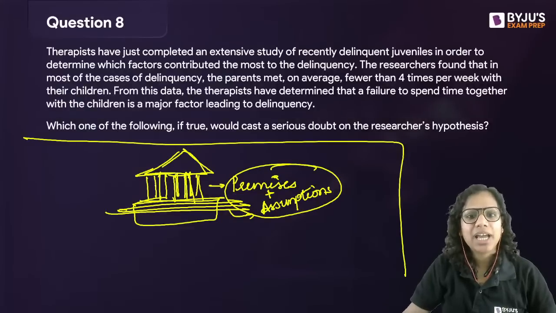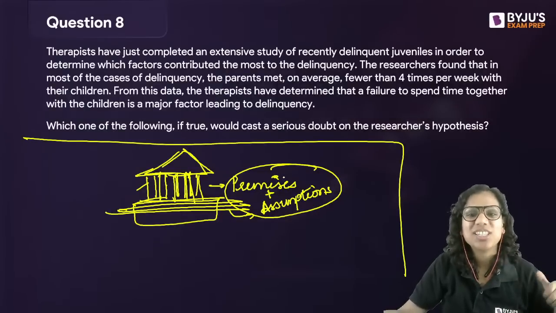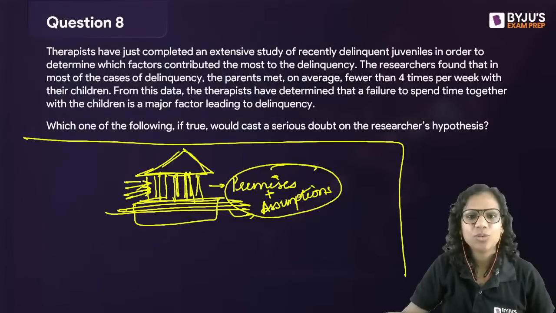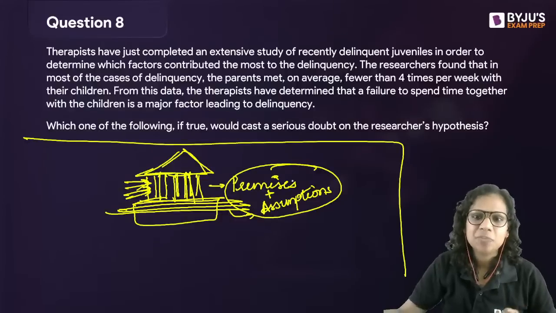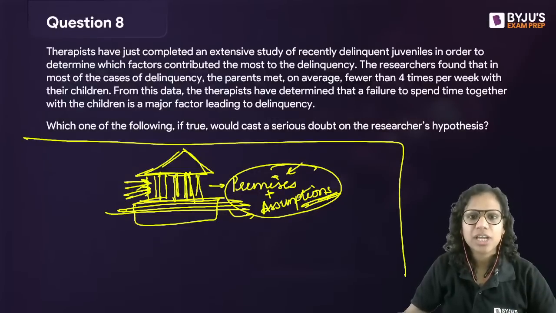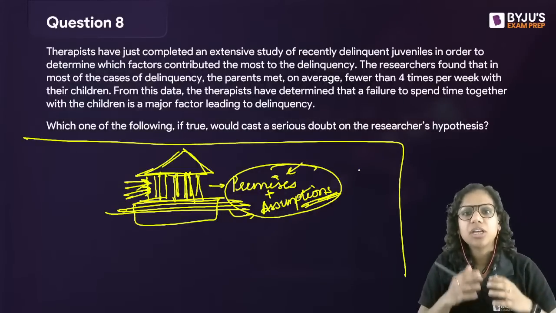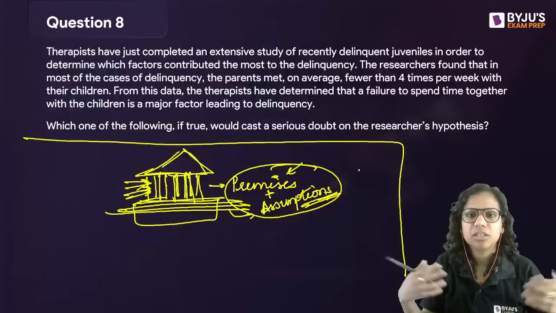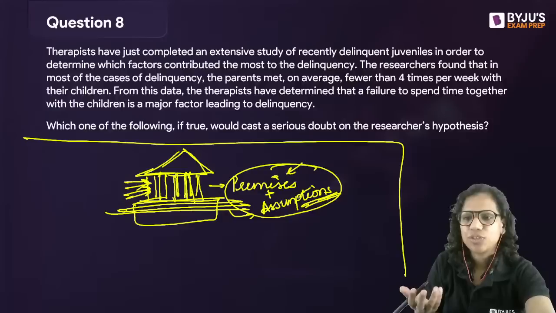Now, if you have to attack, just remove a pillar. You can't take out the premises that are already there, but you can definitely attack those premises. Okay, you can definitely attack them with your tools. So you attack the premises, or you say the opposite of the assumptions. That way you are shaking the very foundation itself. Say the opposite of the assumptions. So they are two fundamentally very different things, strengthening and weakening. They are opposites of each other.